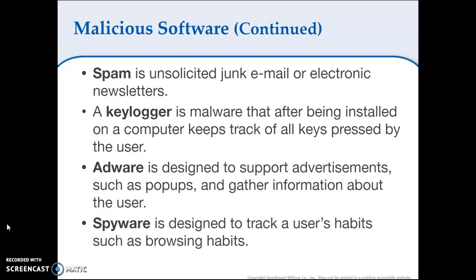Spam, we see these via email and even now via text message on our cell phones most likely. Unsolicited junk email or electronic newsletters. A keylogger, which is malware that after being installed on a computer keeps track of all the keys that are pressed by the user. Adware, which is designed to support advertisements such as pop-ups and gather information about the user. And also spyware, which is a little bit different from adware but similar, designed to track a user's habits such as browsing habits.